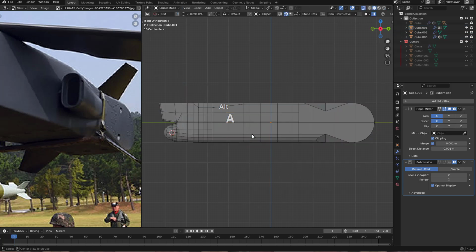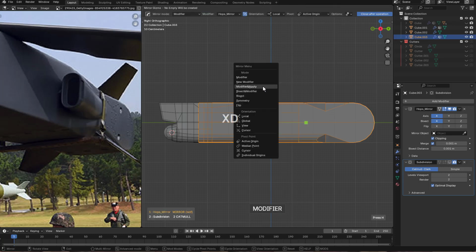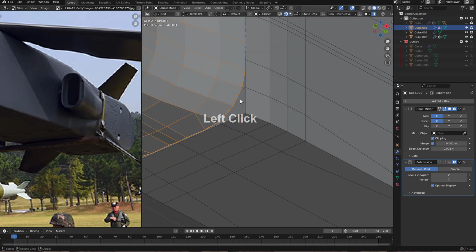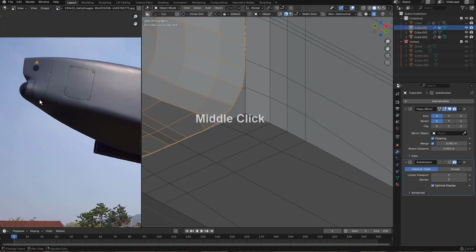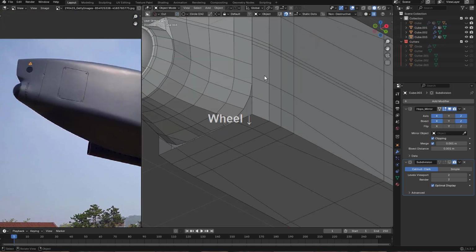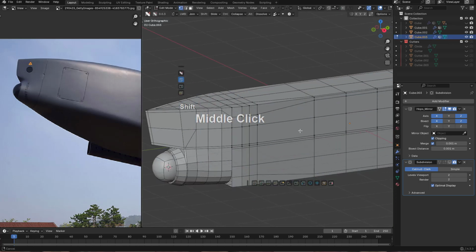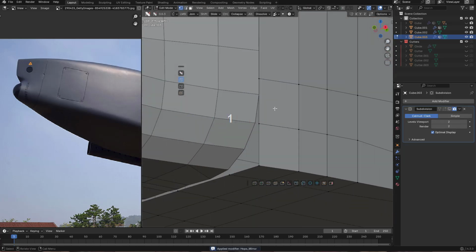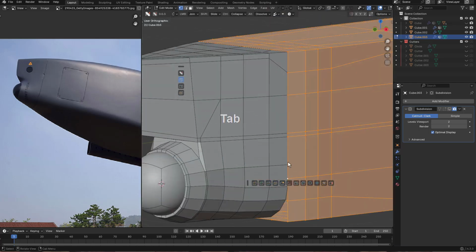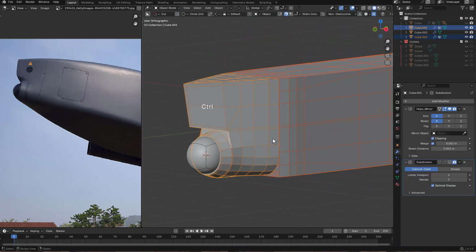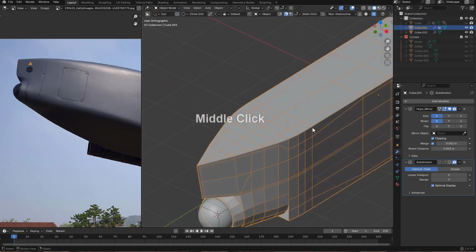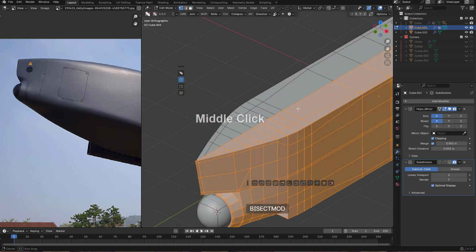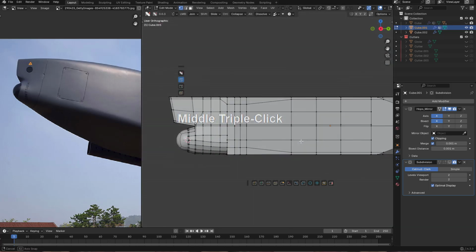We will go with this idea. Let's actually use the bisecting modifier. So we need that to become congruent with that. Let's see how that is looking. Alright, alright. Don't like that one. First thing we'll do is get rid of that. And also we can now join them together. So let us go ahead and bisect merge them. So now they're both split in half, so we are doing half the work.